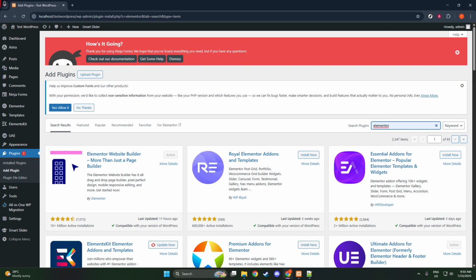And there you have it. With Elementor now active, you're all set to begin designing. Whether you're starting a new page or revamping an existing one, the tools within Elementor will offer you a world of creative possibilities. Be sure to explore and experiment with its features, and don't be afraid to try out different designs. As you get more familiar with the tool, you'll find it becomes an invaluable part of your web building experience.